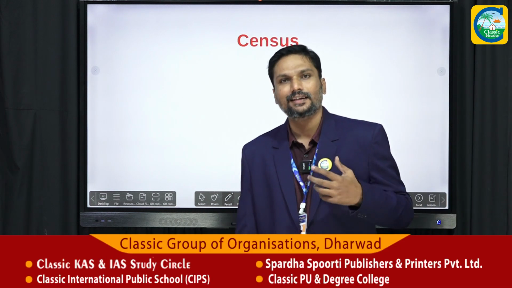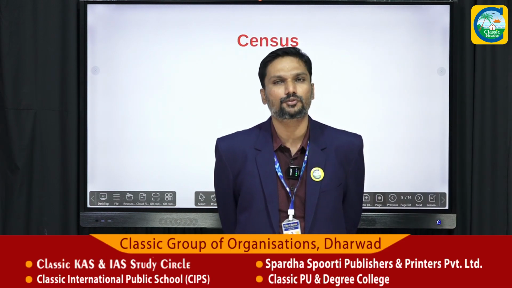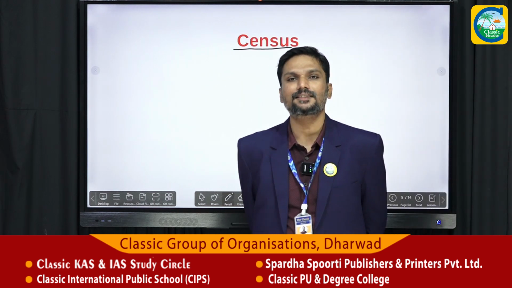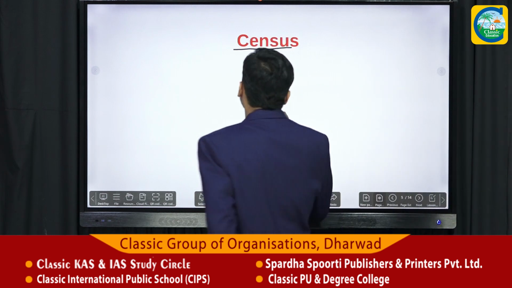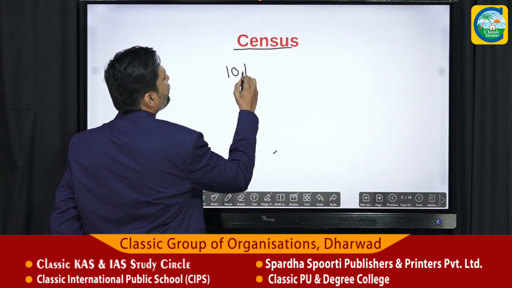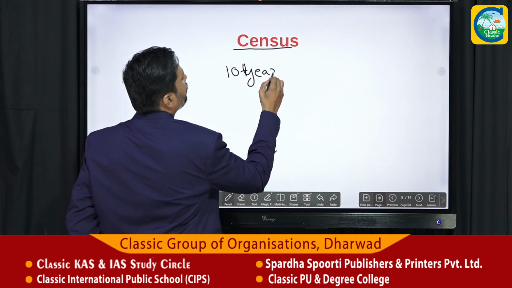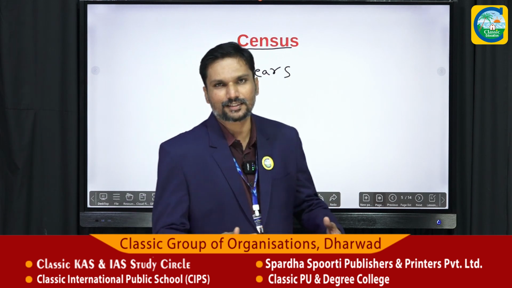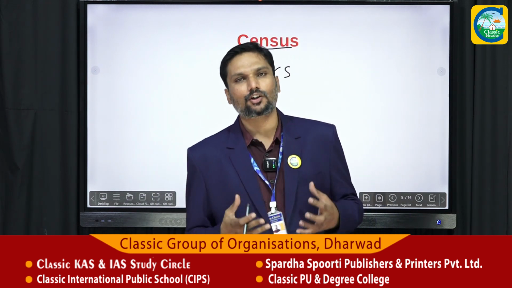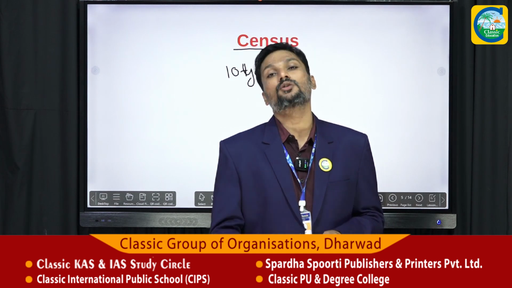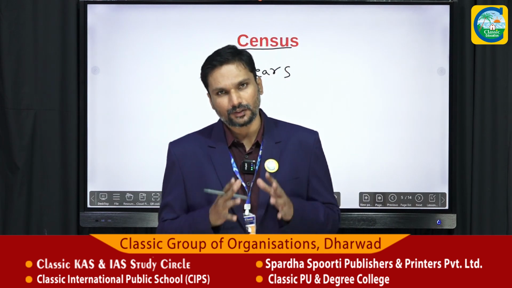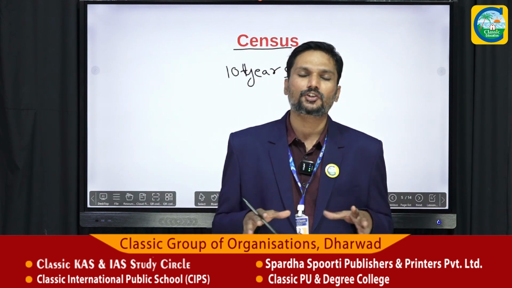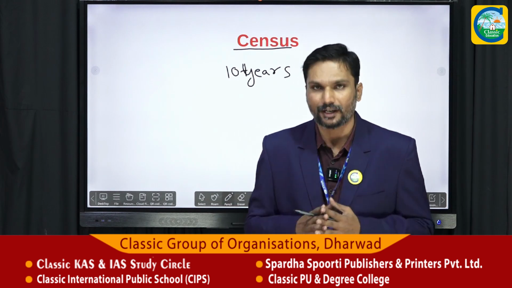Now let us get into the second most important topic in the first week of June, and that is the census. Let us talk about the census. The census is carried out once in 10 years. So what is the census? The census is an act or activity of measuring the total population of our country, right? It is an activity where the enumeration of the population is actually made, right?